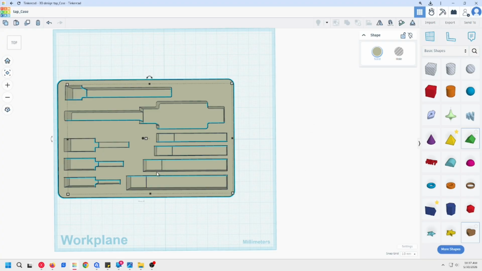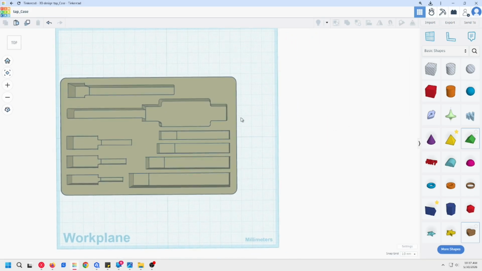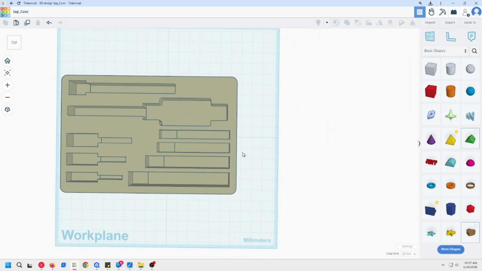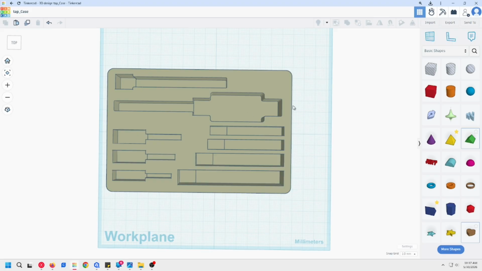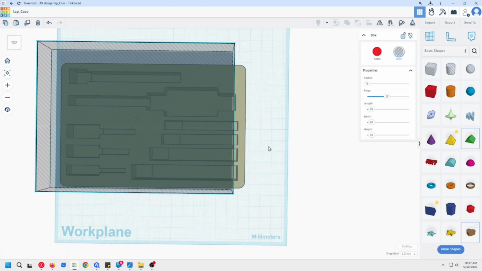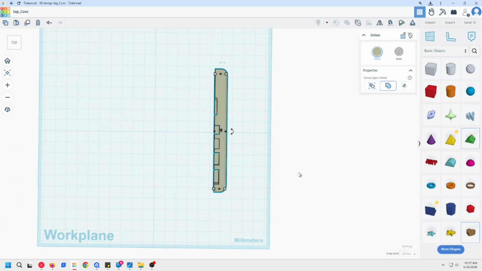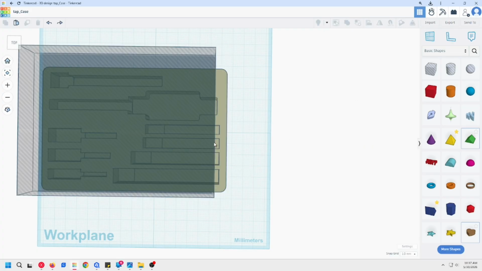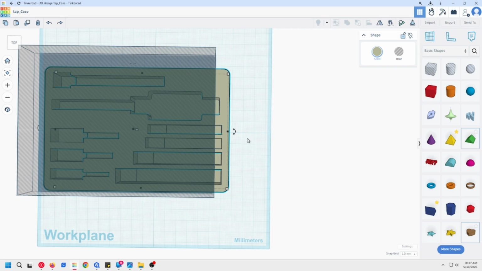All right. Here's a tray for a tap set, pulled into Tinkercad. I want to add a little notch here because mine has a little end coming out of it that the original model did not. So what I'm going to do here is erase the majority of the model because I just need to capture that little indentation.